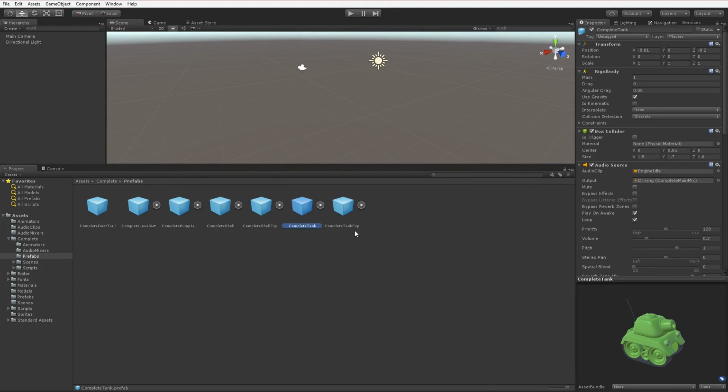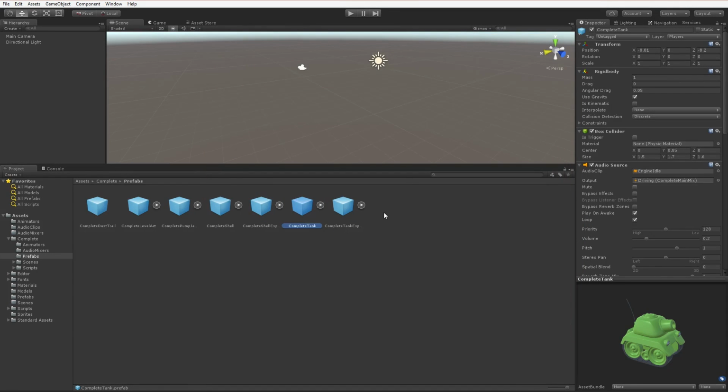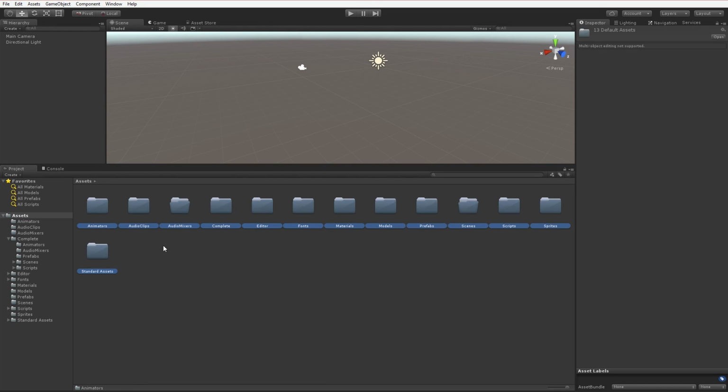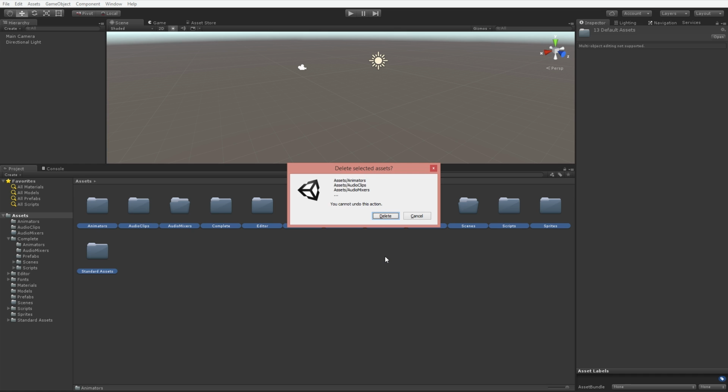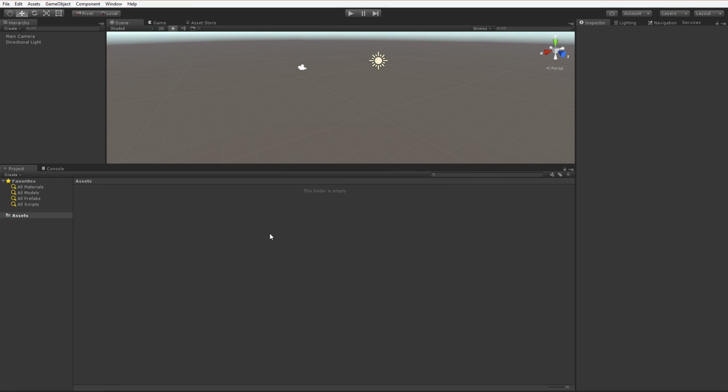All right, and it's going to export this. Cool, there's my tank. Now that I have this package, I want to refine it, and I want to refine it sort of in a vacuum. I could try refining here in this project by moving folders around, but there's so much stuff in here that I don't want that I really don't want to do that here. So instead, I'm just going to click on my assets, highlight all of the assets that are currently in this project, and delete them. I've extracted the ones that I want, so I'm just going to empty this out.